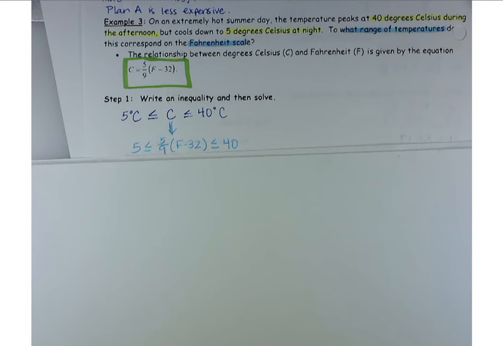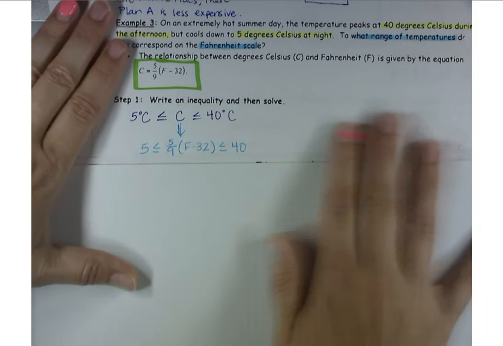So there's really 2 different ways you can start this. What are you guys' thoughts? What are you thinking you do first? Okay, so one thing you could do is distribute the 5/9. You could also multiply by the reciprocal, right? Which one do you guys think is going to be easier for you? Reciprocal. I think multiplying by the reciprocal will be easier for you too. You're still going to have to multiply by a fraction. But remember, when you're multiplying by a fraction, multiply the top by the top, and then you divide by the bottom.